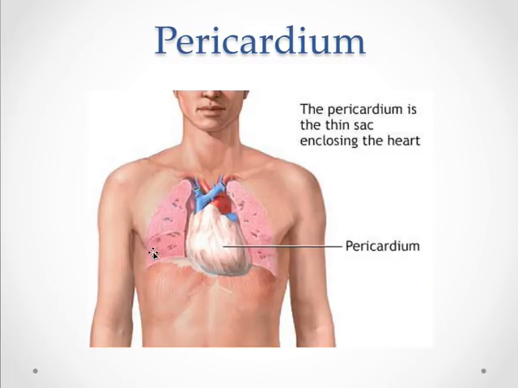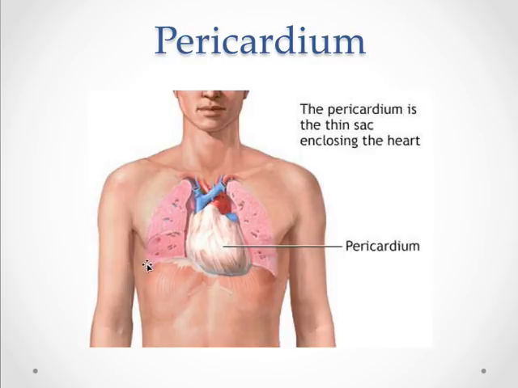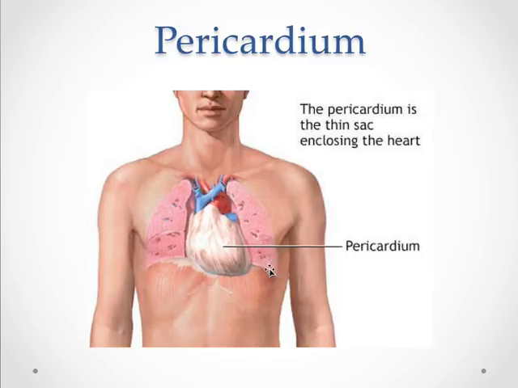The heart is covered by a surrounding sac called the pericardium. The pericardium is dual-layered, in the same way the pleura are dual-layered. It's a serous membrane that keeps fluid inside so the heart can beat in a comfortable, lubricated environment, and also helps protect it from the external environment. It has an association with the diaphragm and the pleura, and everything is encased in these linings with a little bit of fluid inside.